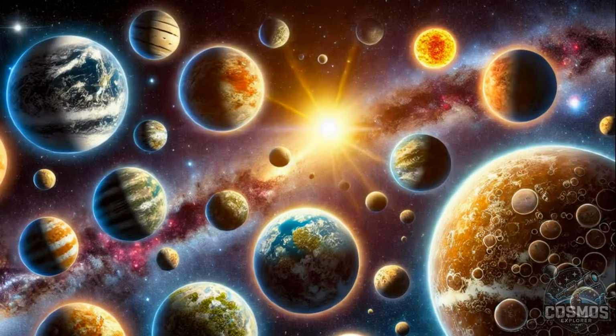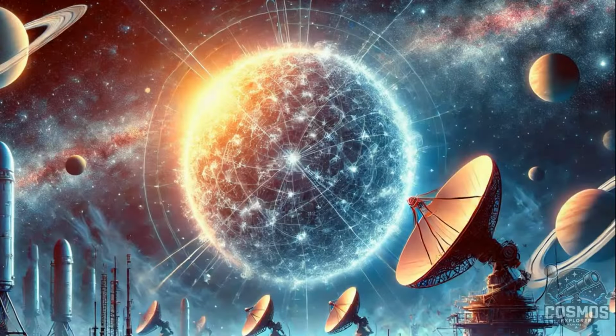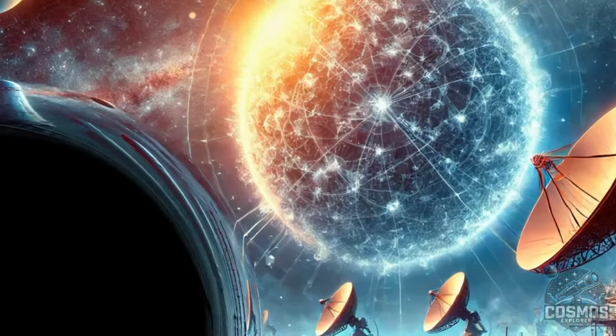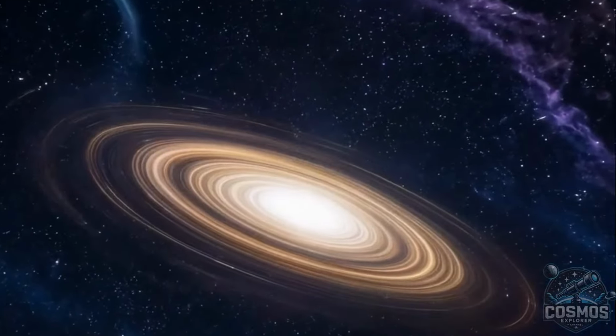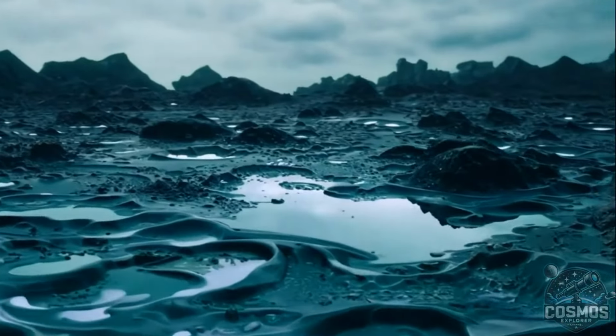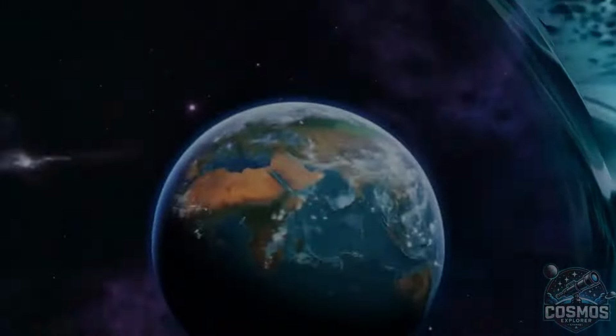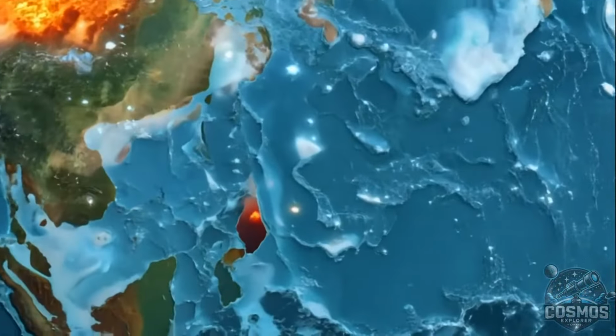Spiral galaxies, like our Milky Way, have beautiful spiral arms where stars actively form from clouds of gas and dust. Elliptical galaxies, on the other hand, are older and more tranquil systems where star formation has nearly ceased. Irregular galaxies have chaotic shapes and are often the result of gravitational interactions or mergers with other galaxies.